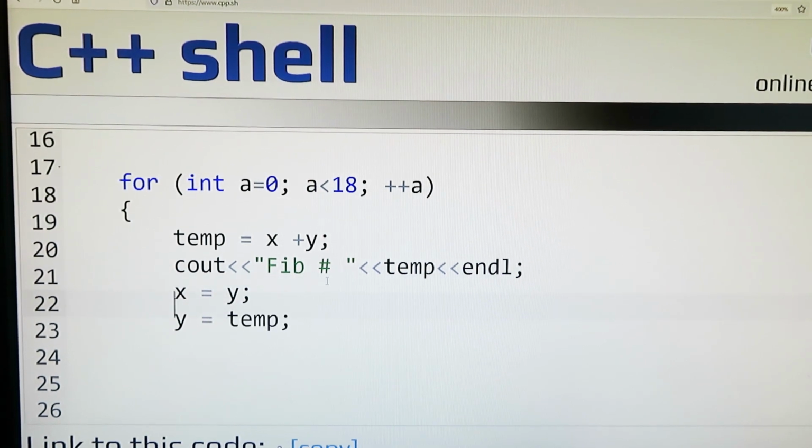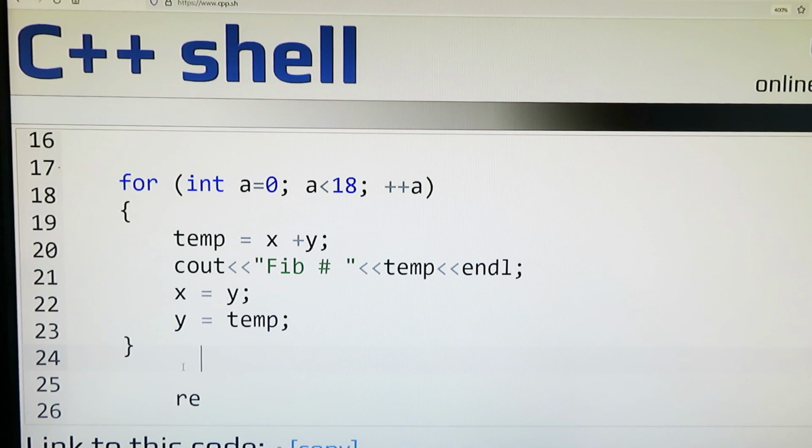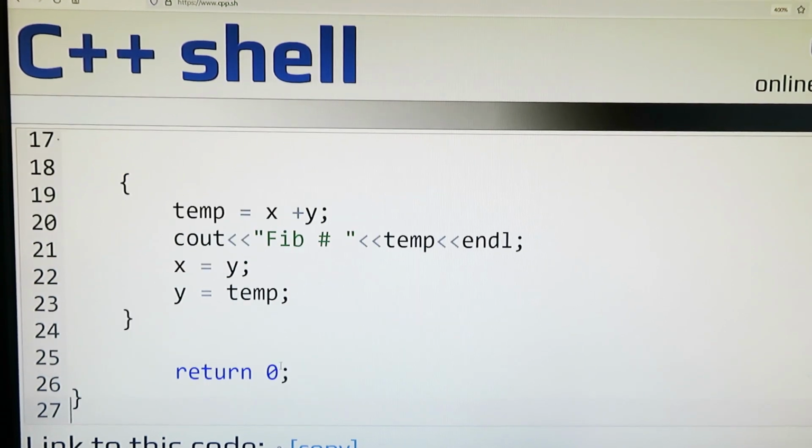At each step as this procedure occurs, a loop procedure, you're gonna have the temp display a new value which will be the sum of the previous two numbers, x and y. After that display, x will adopt a new value, the previous y, and y will adopt a new value, the previous temp, and that will be the conclusion of the loop procedure. It will loop around 18 times. And that is the extent of this program. Return 0 closes it out in terms of that there are no more commands which follow.